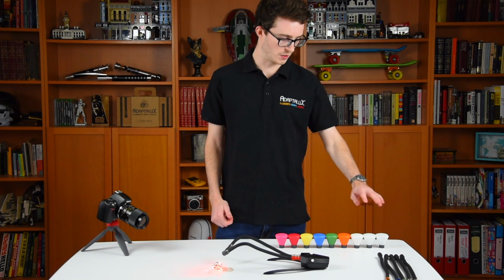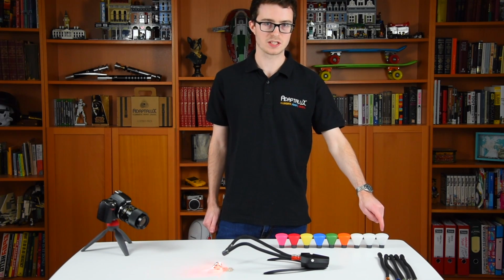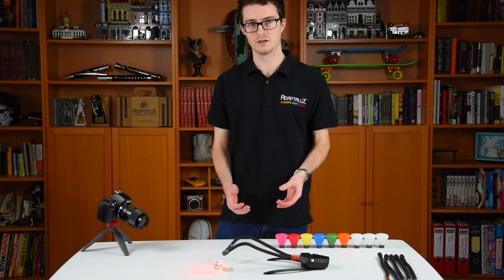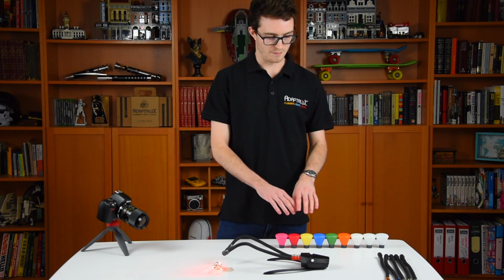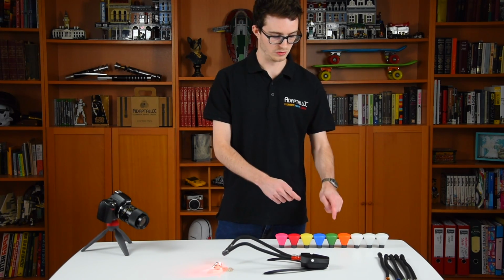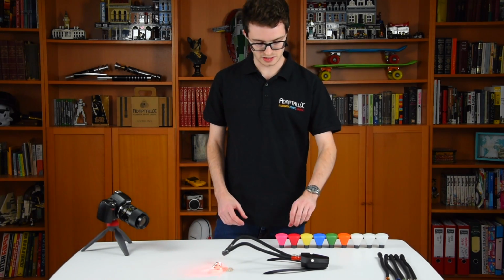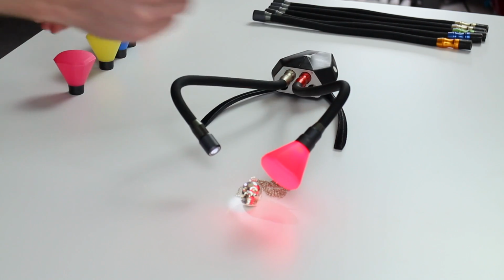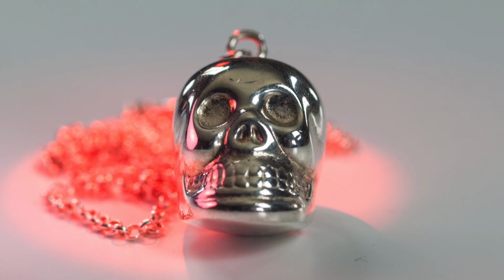So onto the filters. We've got standard clear diffusers, grades 1 to 3, 1 being most transparent and 3 being least transparent. Then we've got 6 colour filters, which give a soft colour to your photograph, as opposed to a dramatic colour, which the lighting arms give. And the great thing about these colour filters is you can mix and match them with different coloured lighting arms. So you can cross a green one with a blue lighting arm to create a purple shade. To attach these, you simply snap one on. All magnetic again. They just snap on like that. And you can create interesting shadows with them, so I'll take a photo of that, so that looks quite cool.